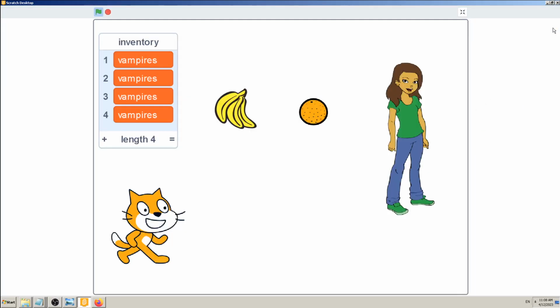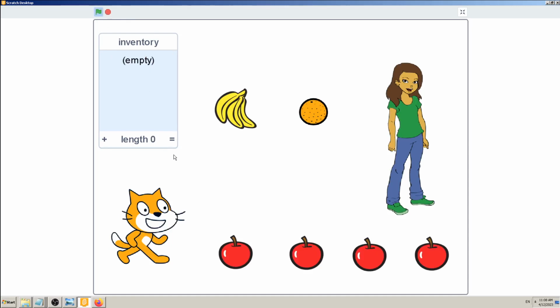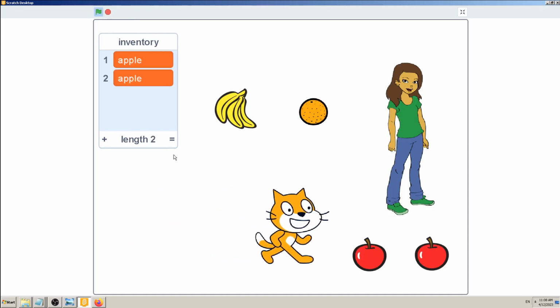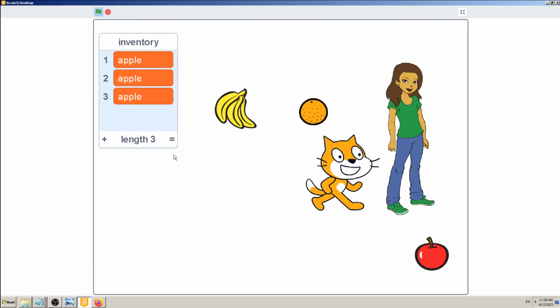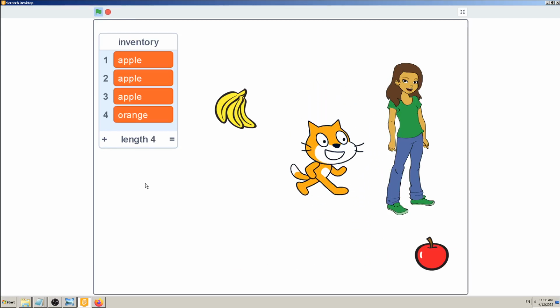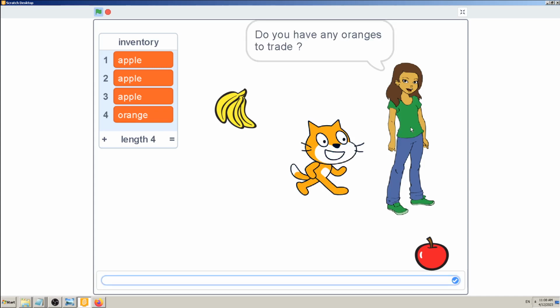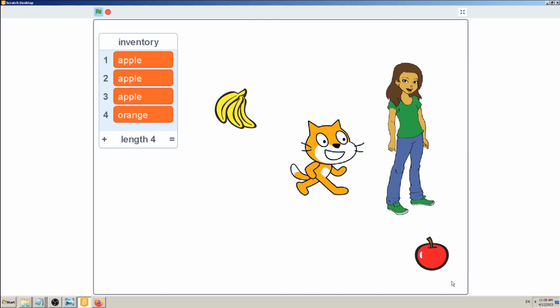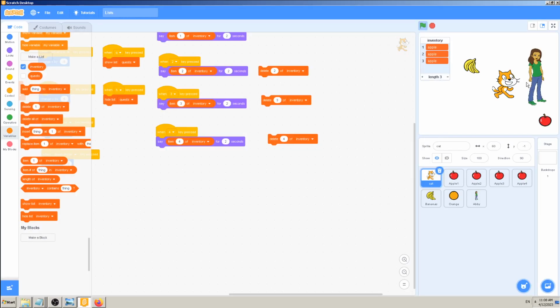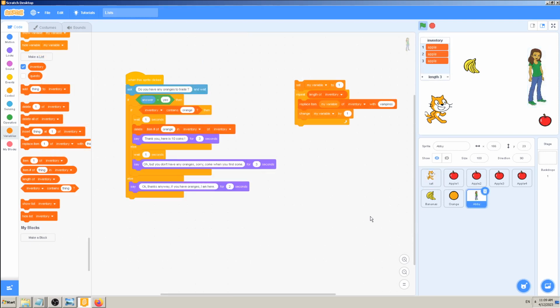Let me just check the game again. We collect the apples and oranges, and when we click on the player girl, she wants to trade the oranges, and she says, okay, I will give you 10 coins, but we see that our inventory list just deletes the oranges. It doesn't add coins. The girl said here are 10 coins, or instead of coins we can say here is the sword. Here is the sword instead of coins.